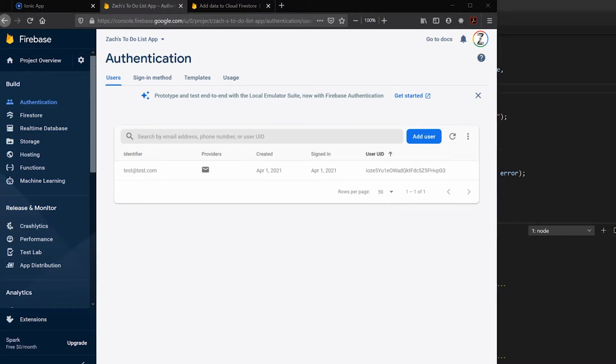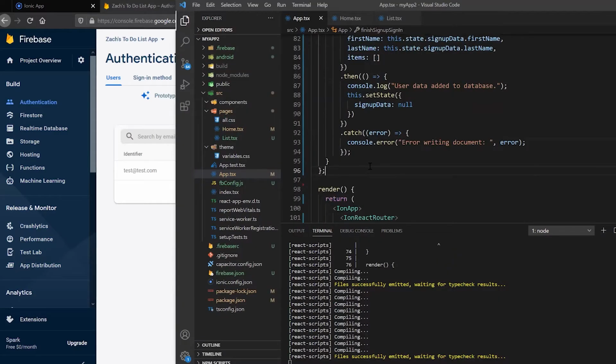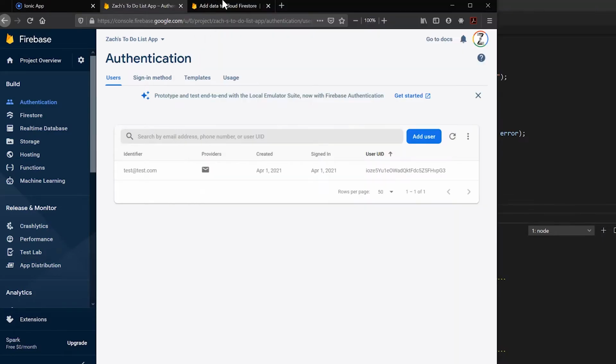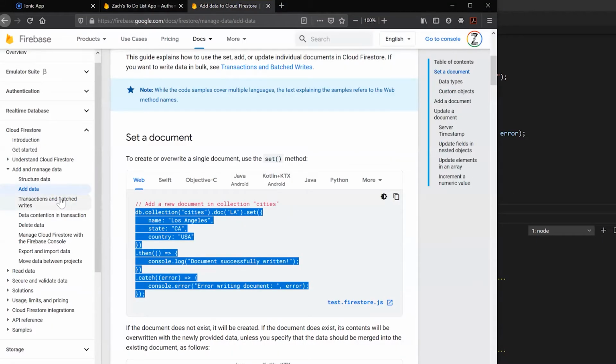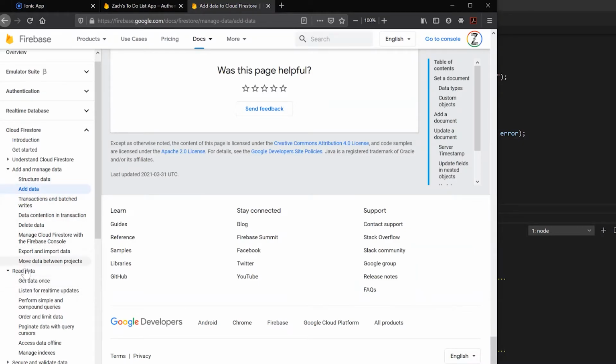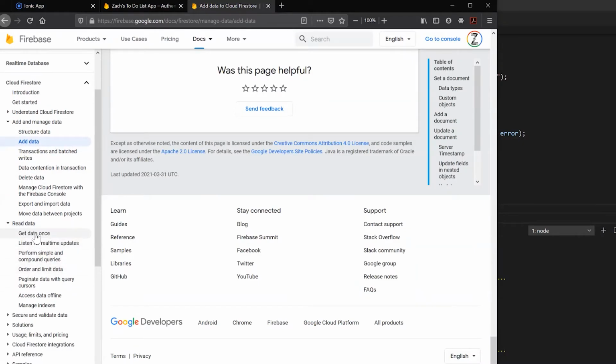All right. There's one more complicated thing that I need to show you. Remember I said I want to create a connection to the database so that whenever the database is updated, the app is automatically updated accordingly. So I'm going to create a function called connect current user. I'm going to go to my documentation. Okay, and I'm going to go here to read data. And this is what I want: listen for real-time updates.